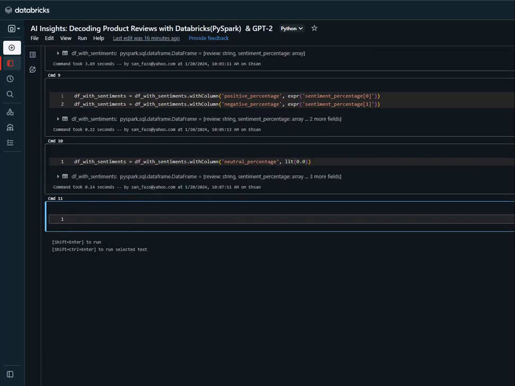We add a new column neutral percentage to df with sentiments data frame. Okay, and next step is calculate neutral percentage for each review.